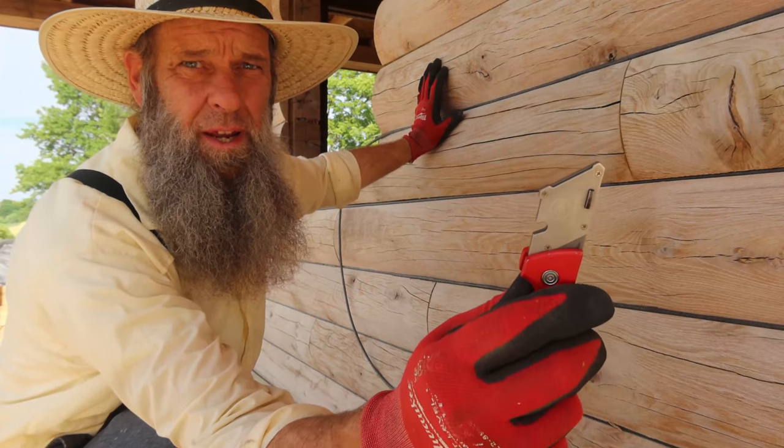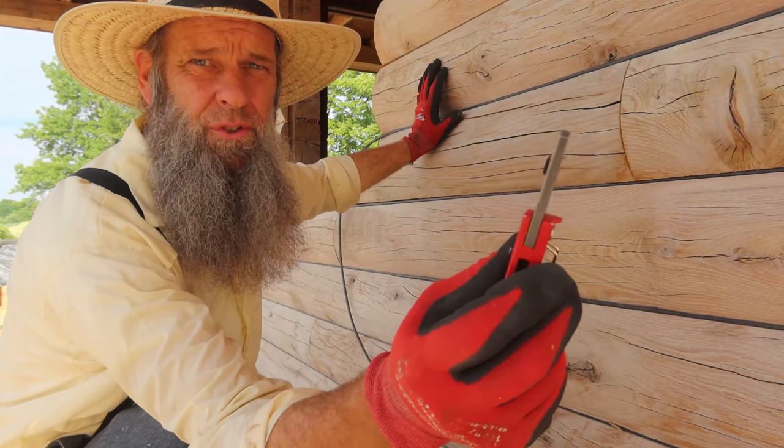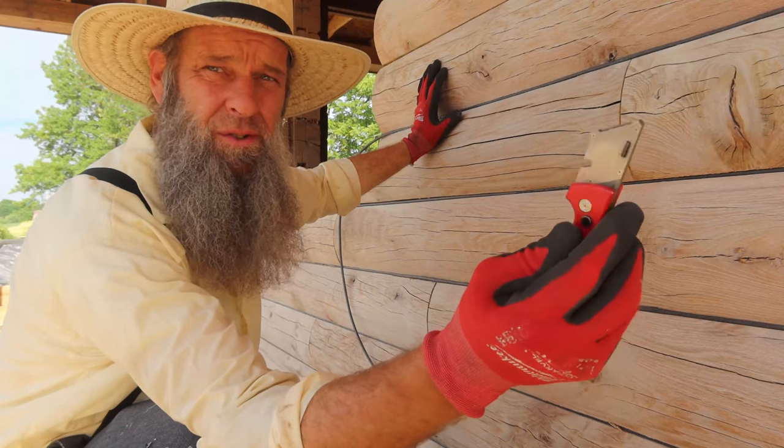I took the blade out of my handy dandy little box cutter there and made a little tool for stuffing it in there. Sometimes you just gotta improvise with what you got. This is actually working out pretty good.